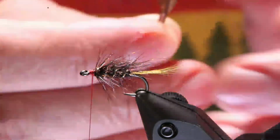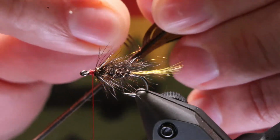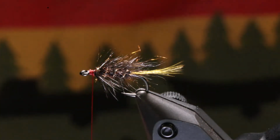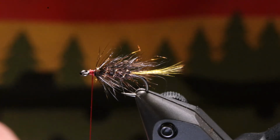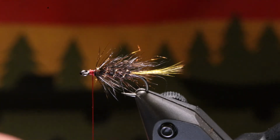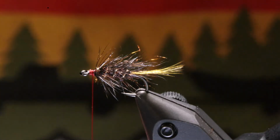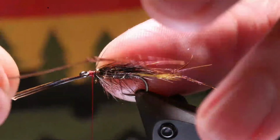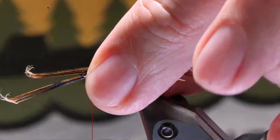So let's get these legs on here. I'm going to grab 3 legs from each side. So I got 3 here. Pull those off, and you can tie these in together or tie them in one at a time. I'll go ahead and tie them in together. So 3, and I'll just line them up here. Don't make a big deal about it. Just slap them on here. So I've got both of them done.